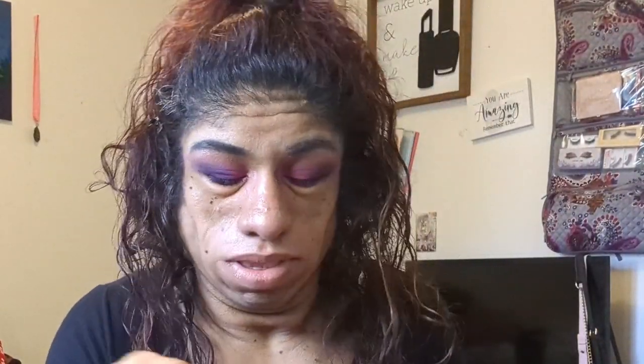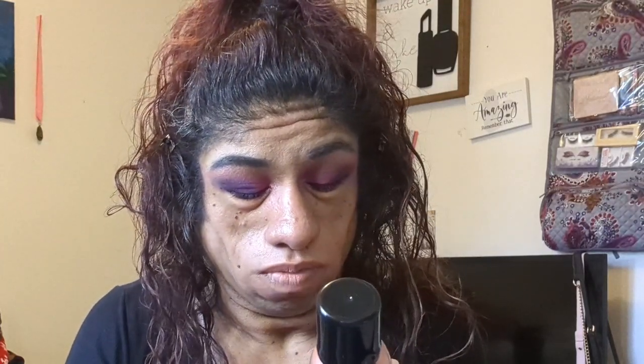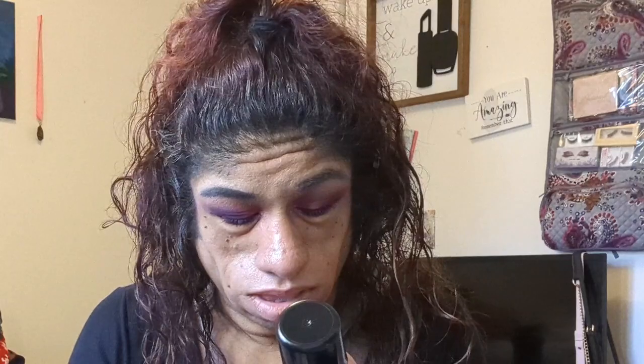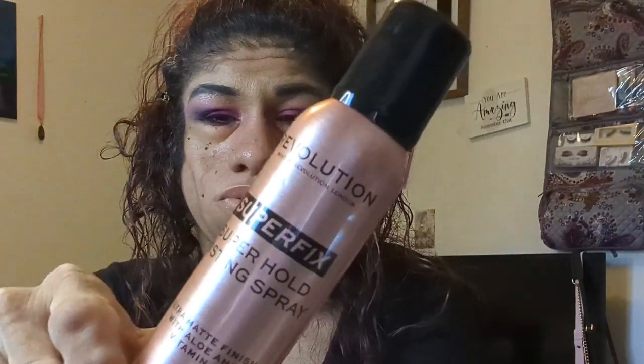Okay, now for setting spray, I bought this at Ulta. It's the Revolution Super Fix Super Hold Misting Spray Ultra Matte Finish Hold Finish with Aloe and Vitamin E. I've never tried this. I've seen a lot of people use this. And this is the matte one, but I wonder if they have a dewy one.